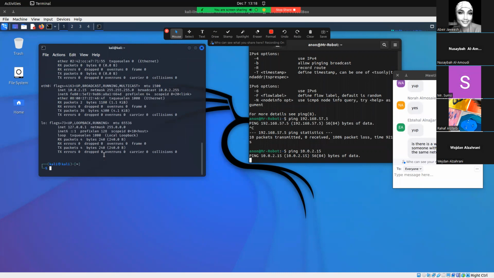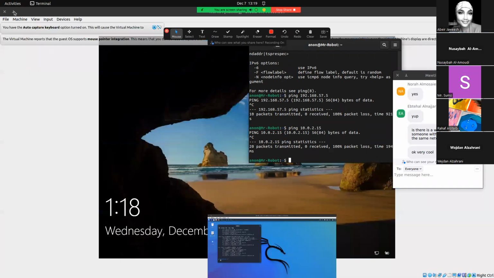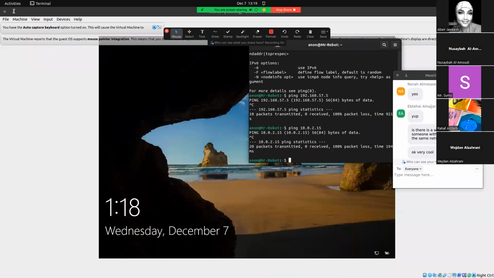Yes, Abdel, it is possible. That is what I'm talking about in today's concept. Today we'll be learning what can help you hack into someone's system if you're not in the same network. Most probably these Kali machine and my Windows machine, all my machines, are not in the same network. But it is a good practical that you can try.